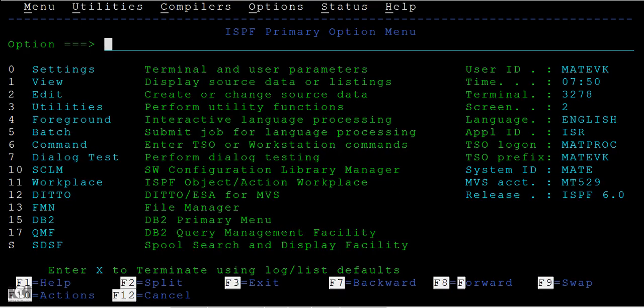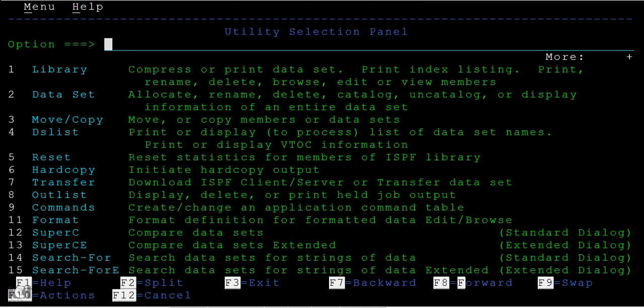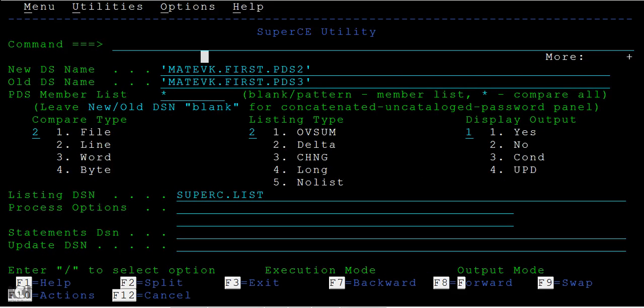those two data sets. We'll go again to option 3 utilities, and you have an option called compare data sets. You can use 3.13, version 3, or 12, and here we'll give the dataset name. Dataset 2, sorry, let me check, I'm confused.